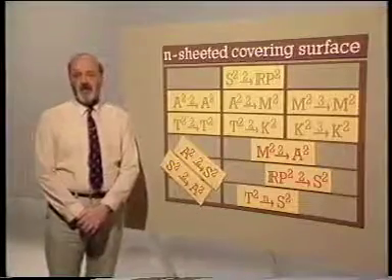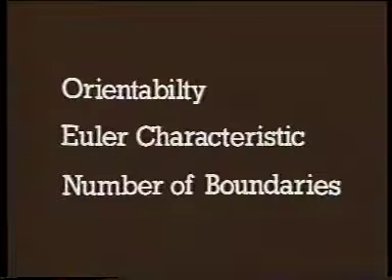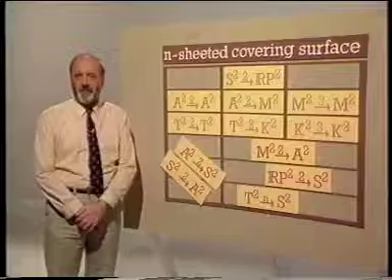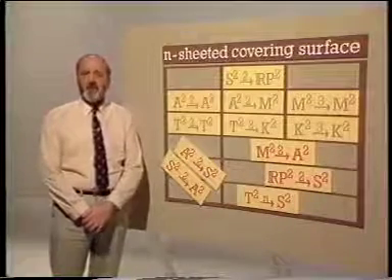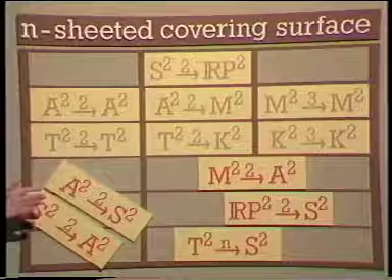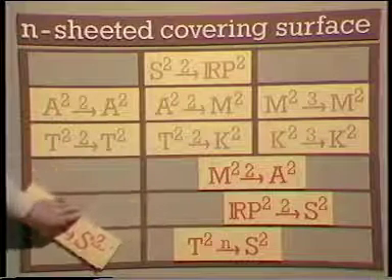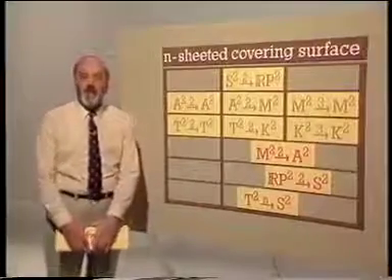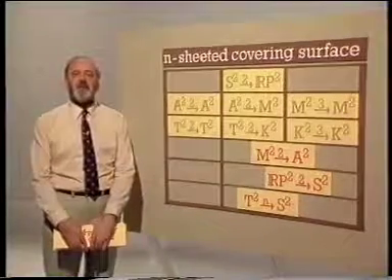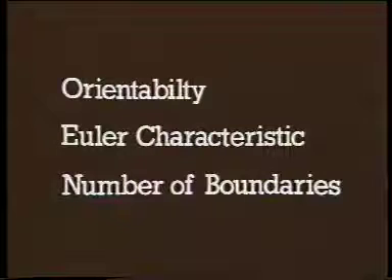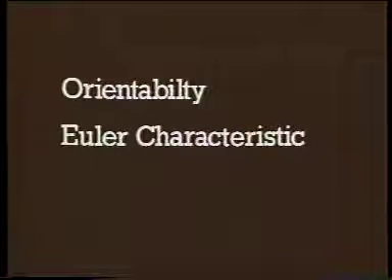Well, let's look at the classification theorem. We know any surface can be characterized by these three invariants. So the question to ask is, how do these invariants change when we pass from the cover to the base? I've already mentioned one result which helped us discard these two examples. If the cover has a boundary, so must the base, and vice versa. We don't go into the question of how many boundary components the cover and the base can have, because that's rather time-consuming. Instead, we'll move on to the first two invariants, and we'll prove a theorem about each invariant that tells us what the possibilities are for cover and base.